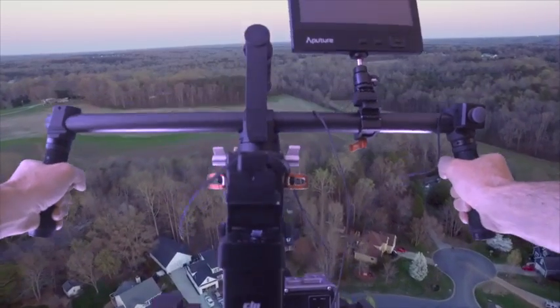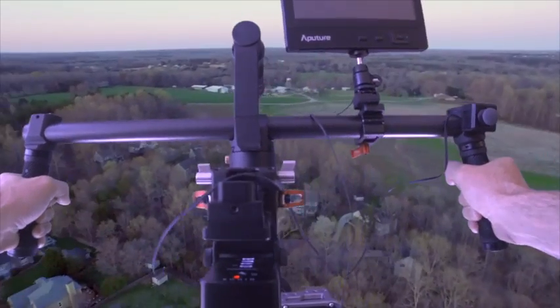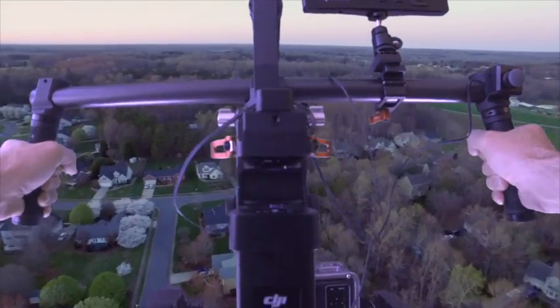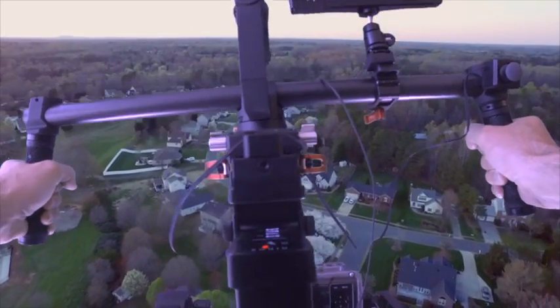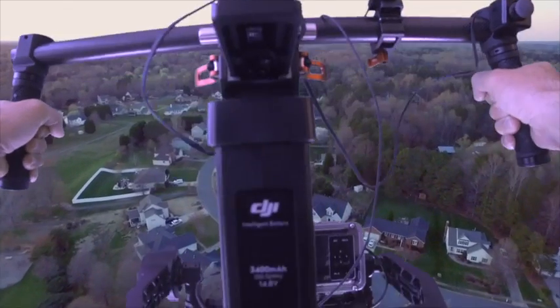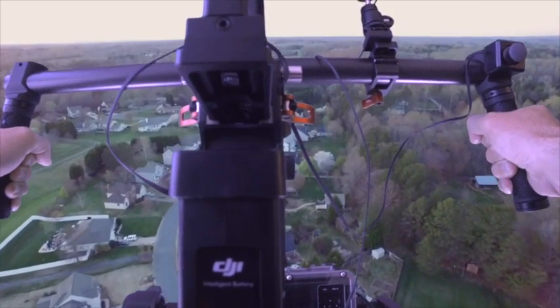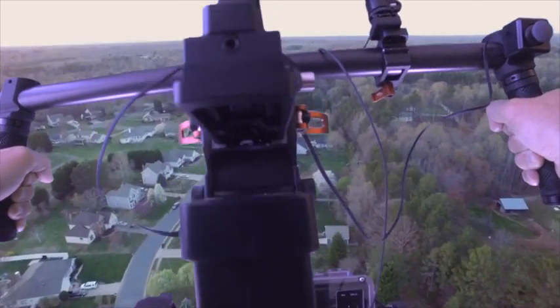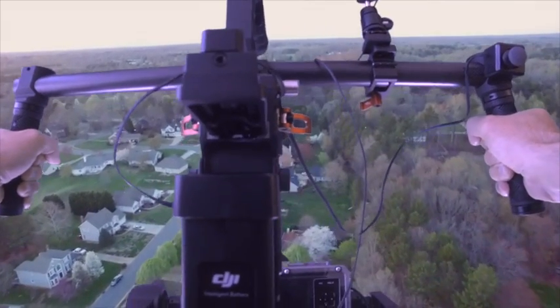I'll tell you what, this is great. It's a good view from up here, and I'm getting some great footage. It's very, very smooth. Now, you've got to be careful not to drop it. You may want to invest in some kind of a rig if it gets too heavy while you're flying, but it's really smooth. The effects of wind really aren't affecting me at all — I could probably fly in 50-mile-an-hour winds. This is fantastic. I recommend anyone try it.